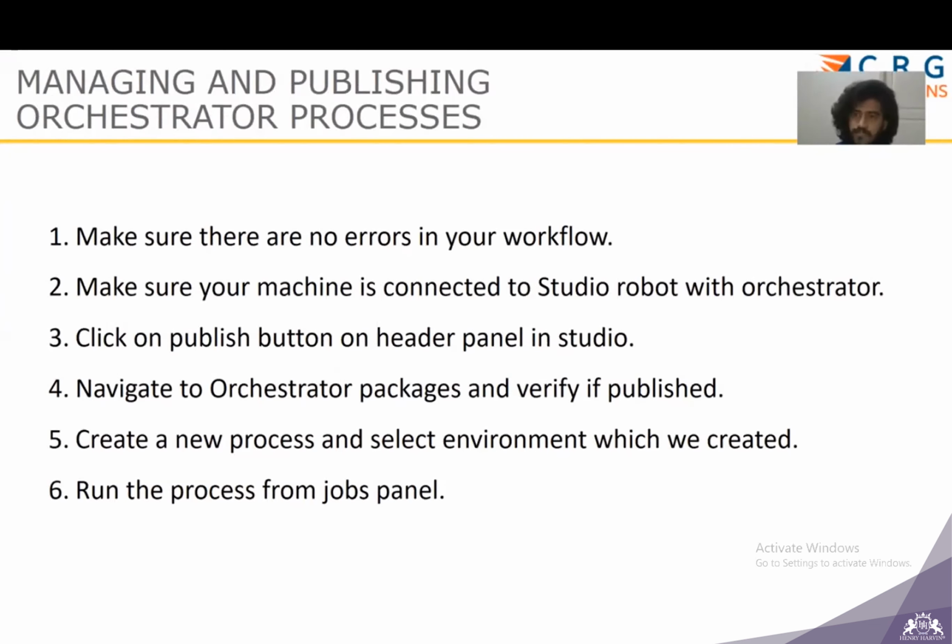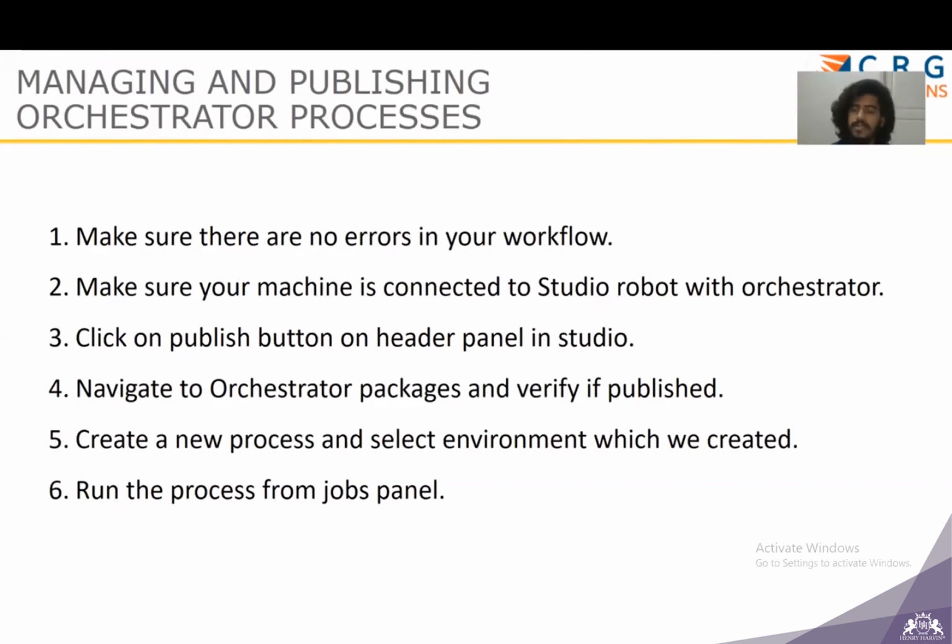So first of all, get connected with the studio type robot and publish your process to the orchestrator. Once you publish, check whether it is displayed in packages. Once it is displayed in packages, you can go ahead and create a process. While creating a process, you have to select the environment, either your laptop or your client laptop, whichever you have connected. Once you select the environment, just go to the jobs panel and say start a job.